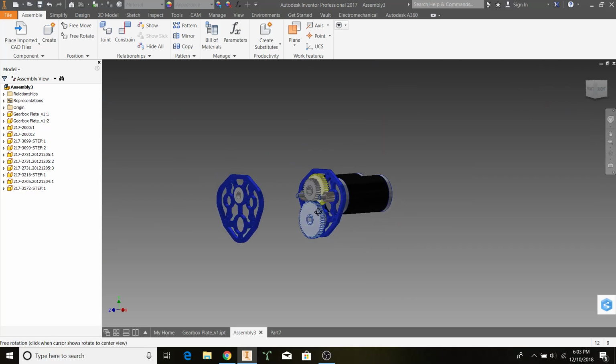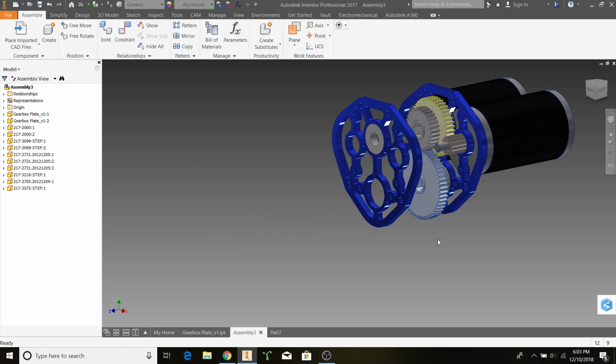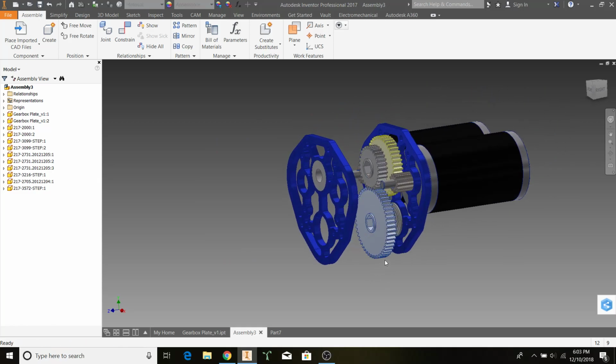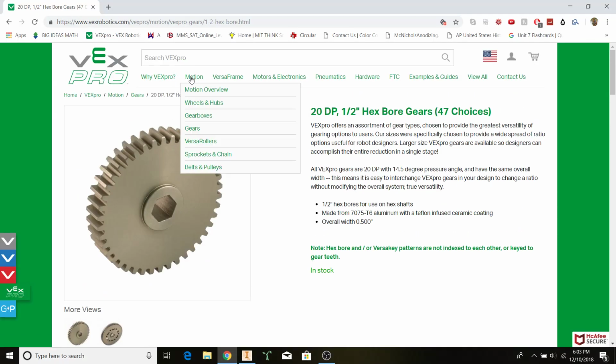Alright. Finally, we can add the last moving component of our gearbox, the sprocket. The sprocket is going to be transmitting power to all other parts of the drivetrain. This is really important because it's going to make sure all wheels on the drivetrain get roughly an equal amount of power versus the drivetrain just being powered by one set of wheels. In our situation, we'll be using a number 25 tooth sprocket.